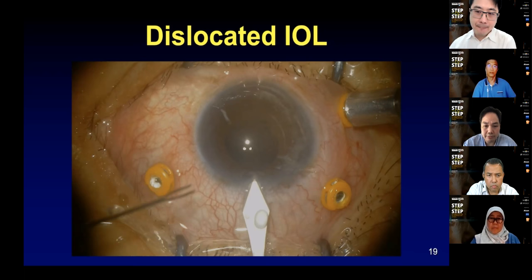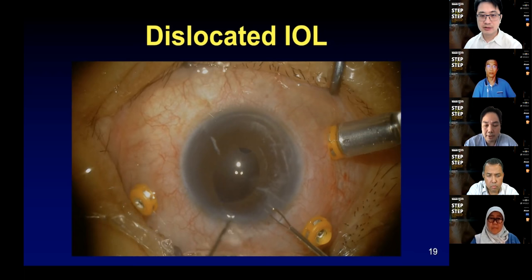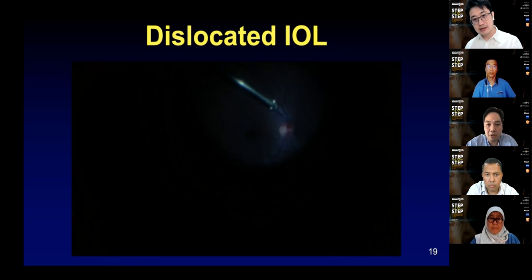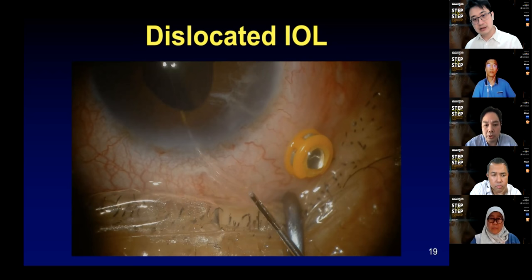In this case, I found a proline suture was what I wanted to use, because if it was just a standard, non-PMMA haptic, then I could explant this or chop it up. But you can't cut PMMA IOLs. I would have to open a large wound to take this out. So I thought, let's try and refixate this lens because the optic looks good, and she had decent vision prior to this dislocation.